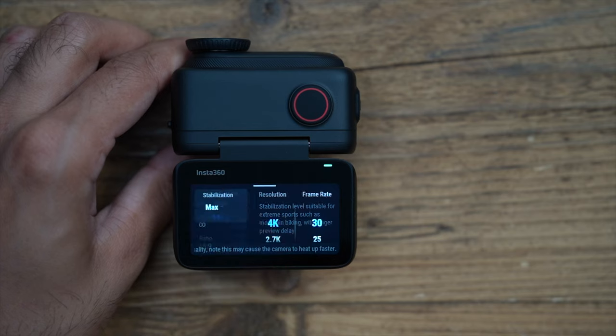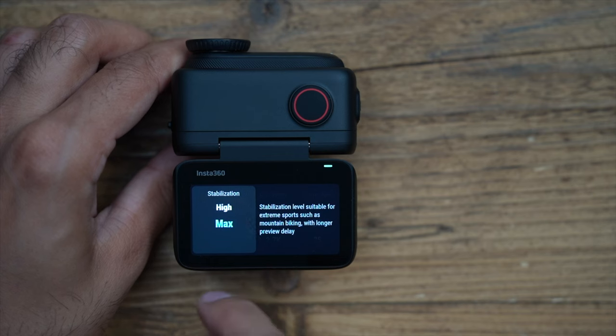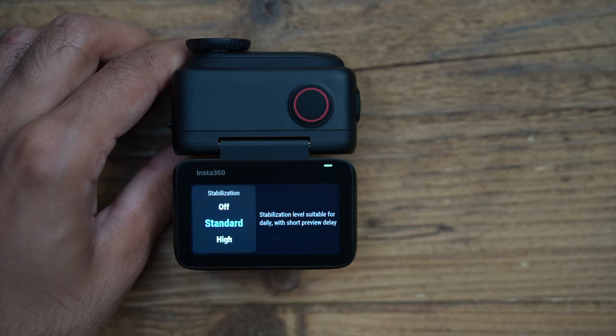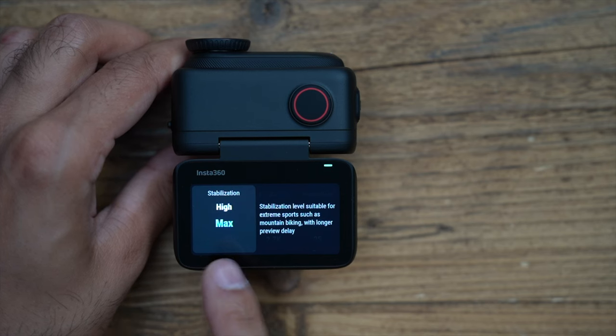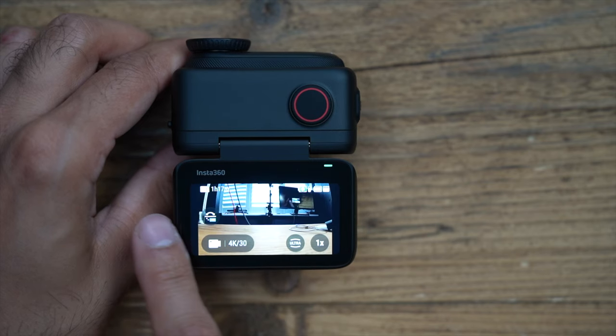Now stabilization, I'm leaving this on max because I've found that this gives me the absolute smoothest and most stable footage when I'm doing my filming. I believe it came with standard when I pulled it out of the box, and when I was using the magnetic pendant underneath my shirt, it was a little bit shaky. As soon as I changed it to max, it just made my videos so much smoother, and every sample shot that you're going to see in this video will be set to max. So get rid of that.